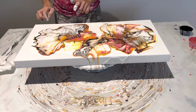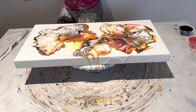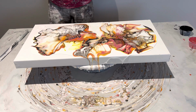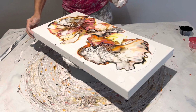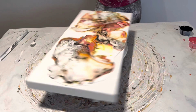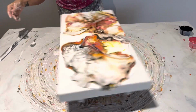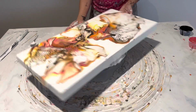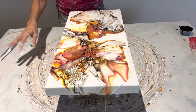I don't think I need to add paint, but we'll give it one little spin and see. And then if I do, then I can just add a little bit of white on the sides there. So let's do this. Let's just do a baby spin. See how much, I don't want the paint to fold over itself. And I think I see it doing that on the corner there. So I think I am going to add a little bit of paint.